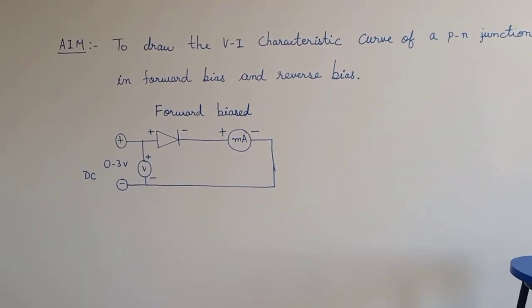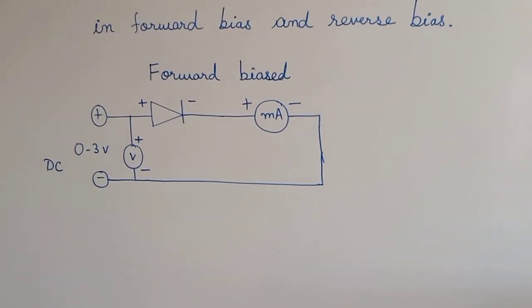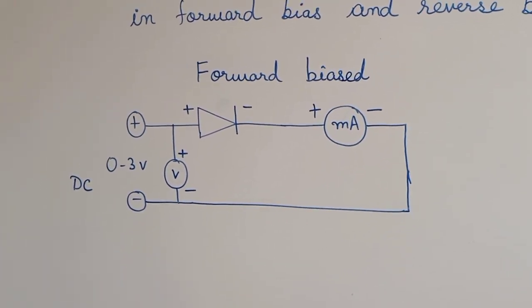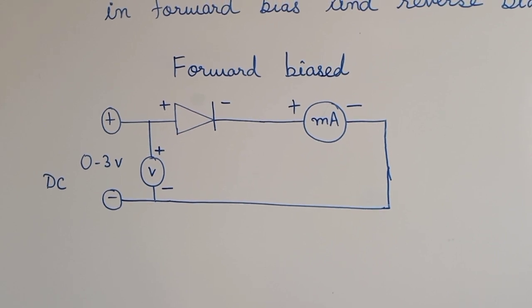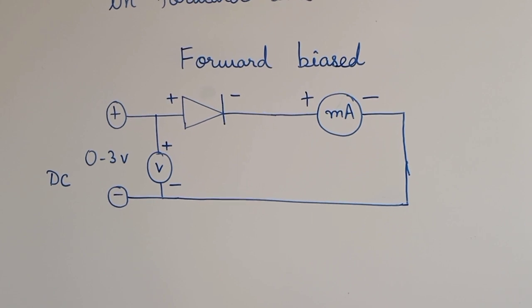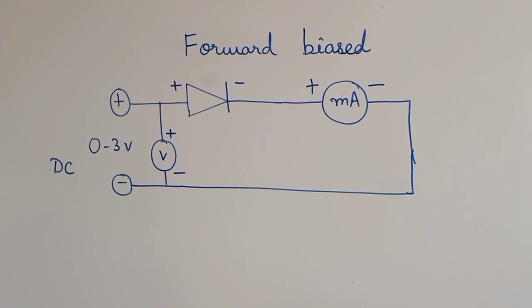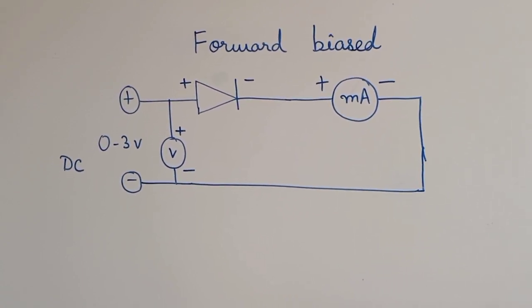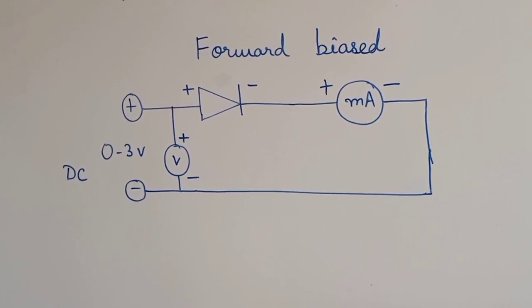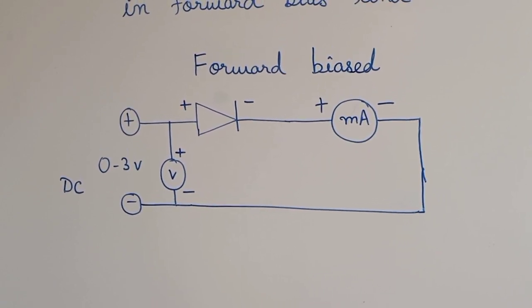You can see one diagram is given, that is the circuit diagram, which is a forward biased. Generally students cannot understand the figure given in the book, so you can understand easily with this circuit diagram. Here you can see one diode is given, one milliammeter. In between a voltmeter is attached, also of 0 to 3 volt, and we have provided a DC volt supply to the circuit. This is commonly what you have to follow while you are connecting practically.